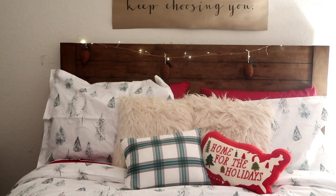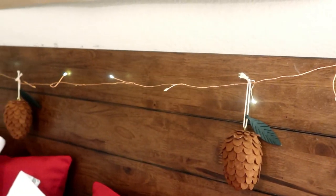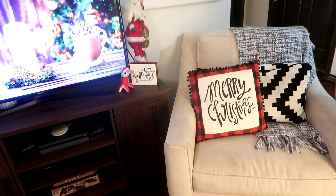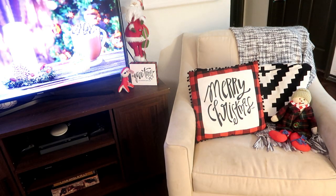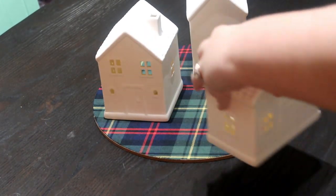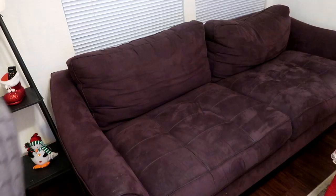It came with the whole comforter and these two pillows. I ended up using the pillows in different areas. But I have these two pillows from Walmart from a long time ago. I used the plaid pillow and that home for the holidays pillow I got at Target a couple years back. And here are the pine cones and the lights - I think they're so cute. They have the lights there at Target this year as well and it's super cheap. That Merry Christmas pillow is from Hobby Lobby a few years back. And that little table thing was from Target. And those little houses are from Target too. They have galvanized ones I believe this year. I just think it looks so cute and they twinkle.